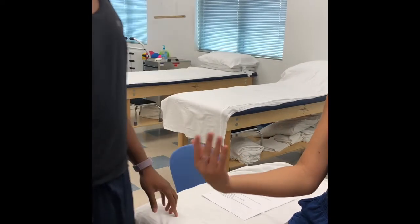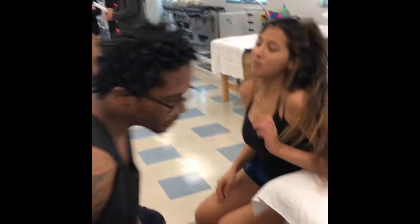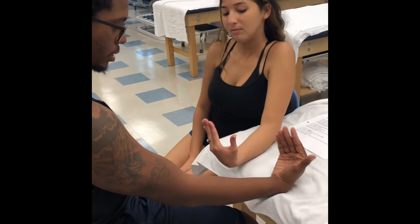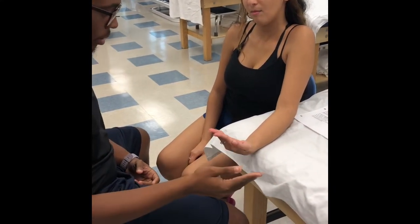All right. And then you're gonna have a seat in the chair. And you're gonna bring it. And so you're gonna come up. That's your concentric. Come down. Eccentric. Pause. Isometric. Don't forget the weights and the bands. And that's it. All right. Radial nerve injury at the wrist level.